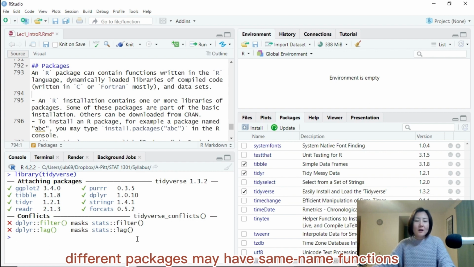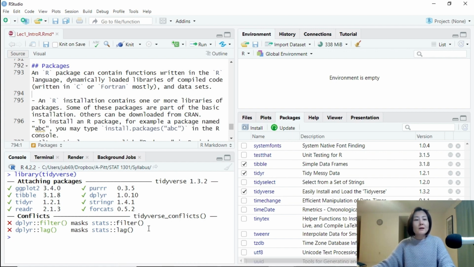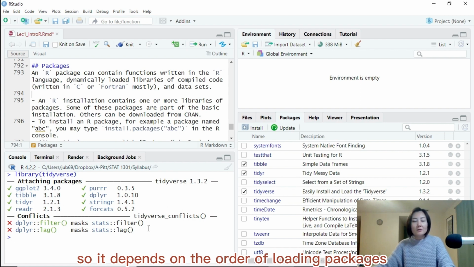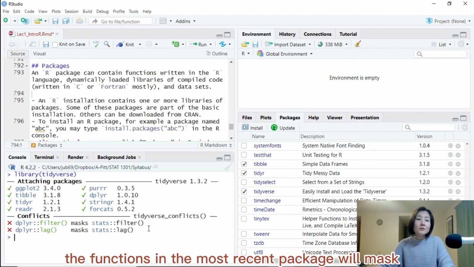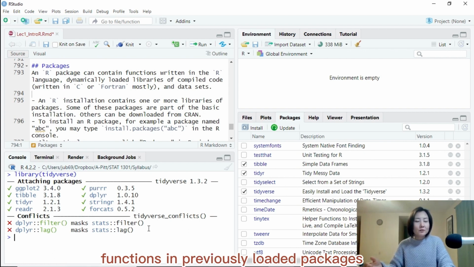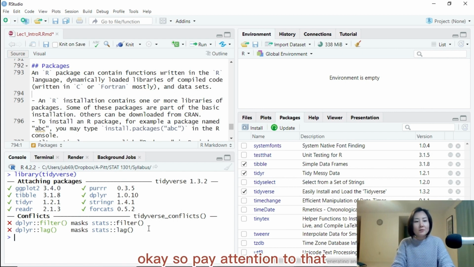Different packages may have same-name functions, so it depends on the order of loading packages. The functions in the most recent package will mask functions in previously loaded packages, so pay attention to that.